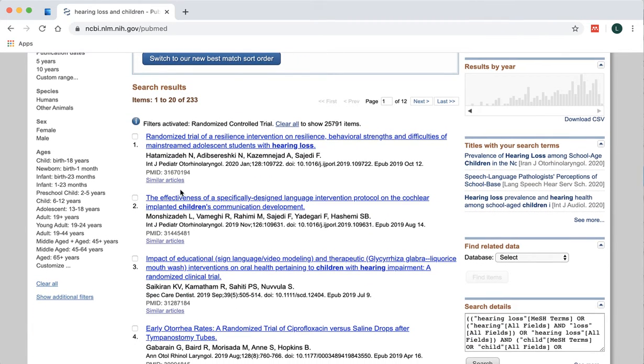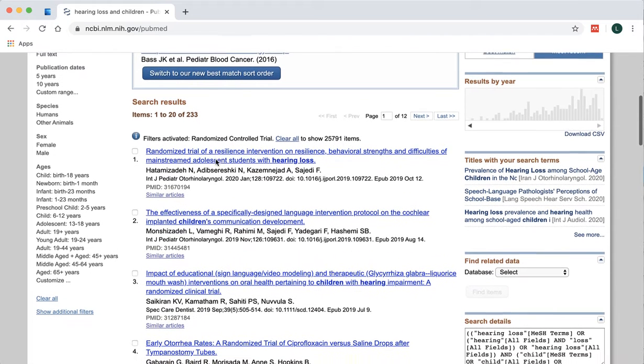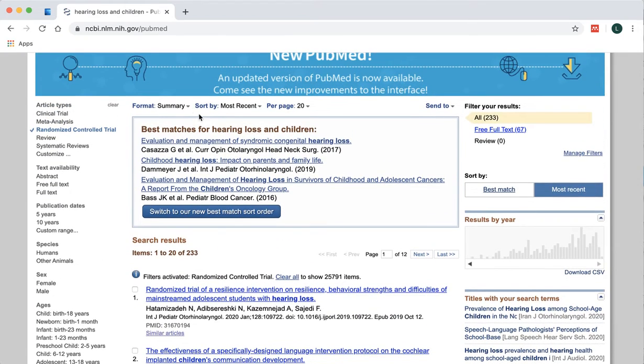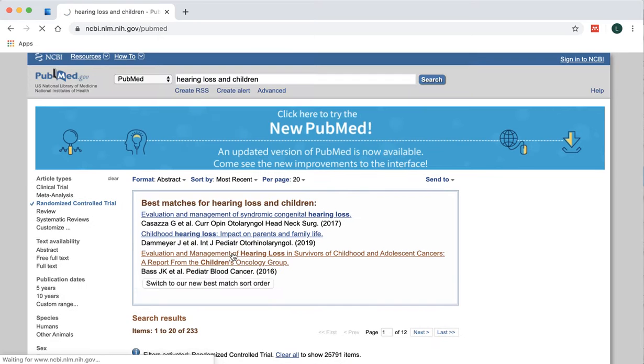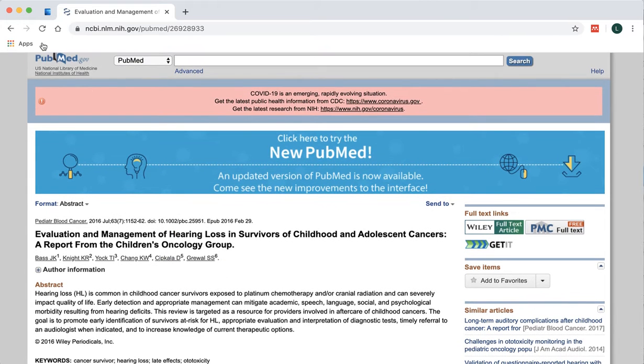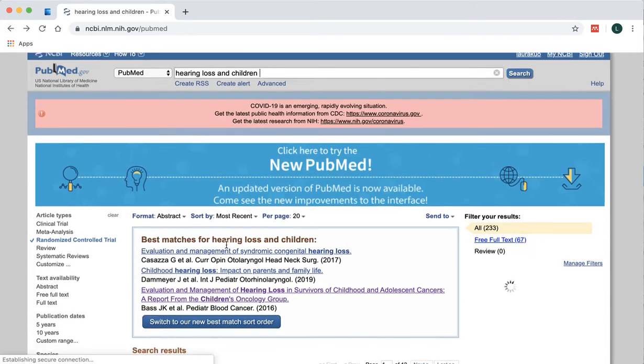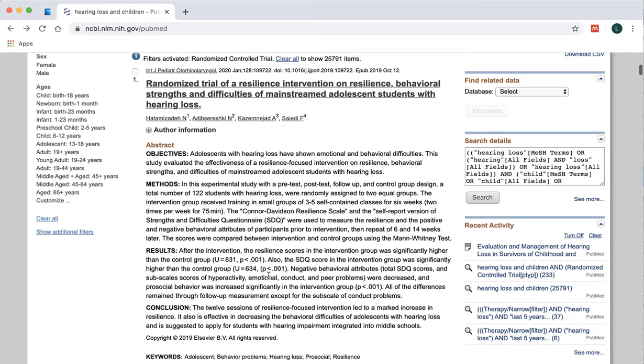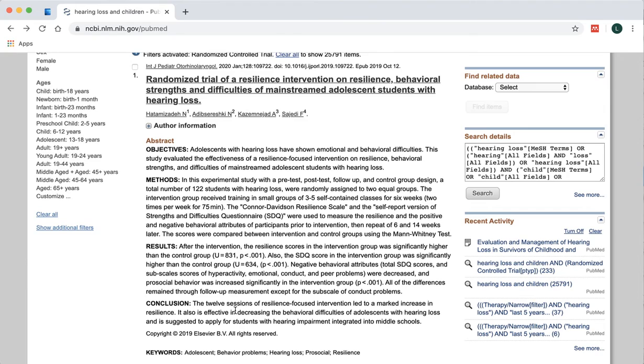By default, it's just giving us this quick snapshot of each record, so we can see the title of the article, the authors, the journal that it's published in, the year, the DOI, which we've talked about, and so forth. I can change the view right up here where it says Format Summary. I can change this to Abstract. When I change the view to Abstract, we'll get more information about each record. Oops, I think I clicked on an article and I did not mean to. So the view right now is Abstract. When I scroll down, you'll see that there's much more information available. For example, here's the full abstract for this first article.